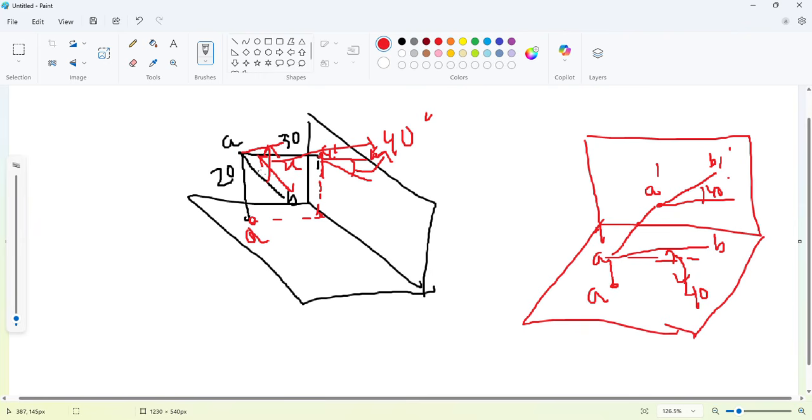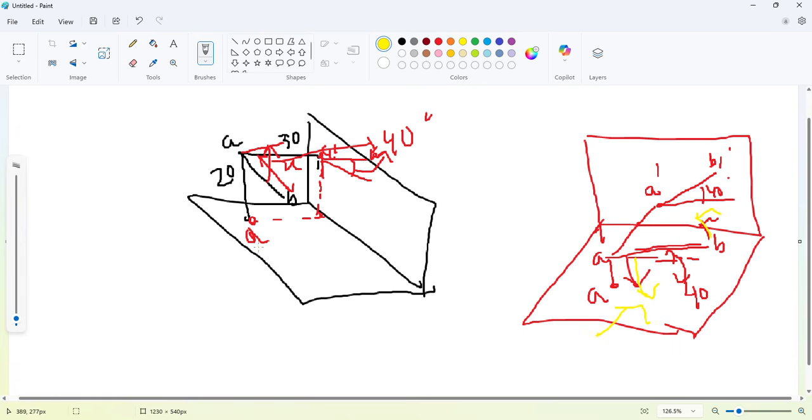Now, this line is inclined at 40° with the HP. If I rotate this with respect to the VP, if I change the direction like this or this way, right now this line is parallel to VP but inclined to HP. If I rotate this in this direction, it will be at an angle with VP. So again, from the front view, we are not going to observe anything on the VP. So whatever angle we incline our line at with the HP, that change will appear on the VP. If I change the angle with VP, it will not appear in the VP, it will appear on the HP.